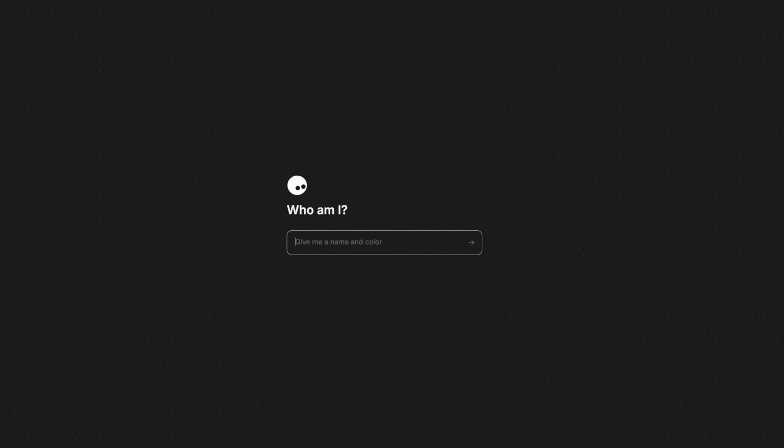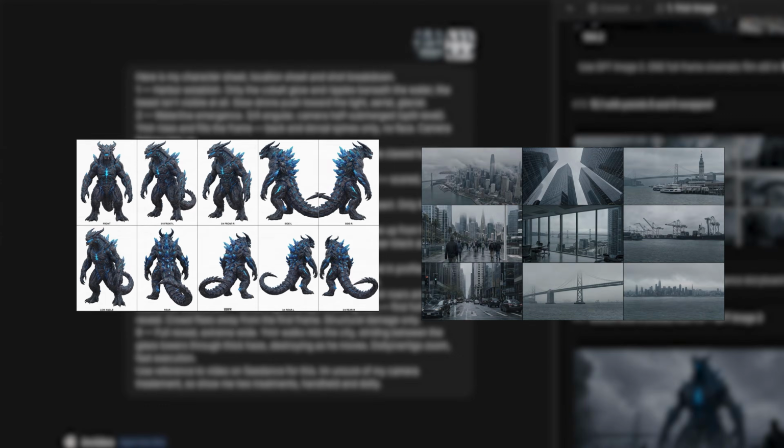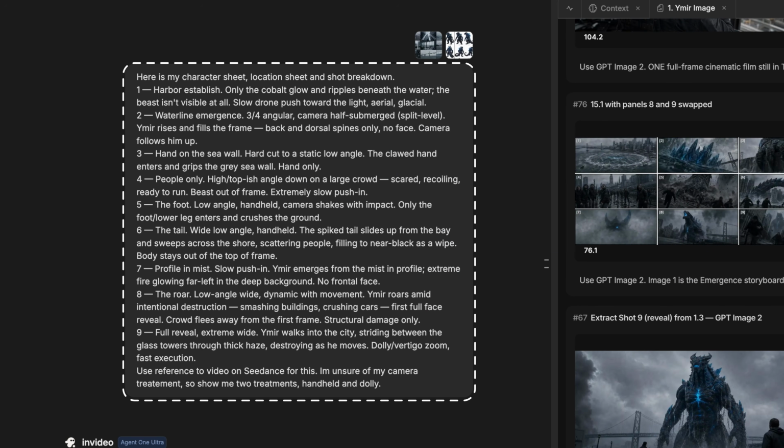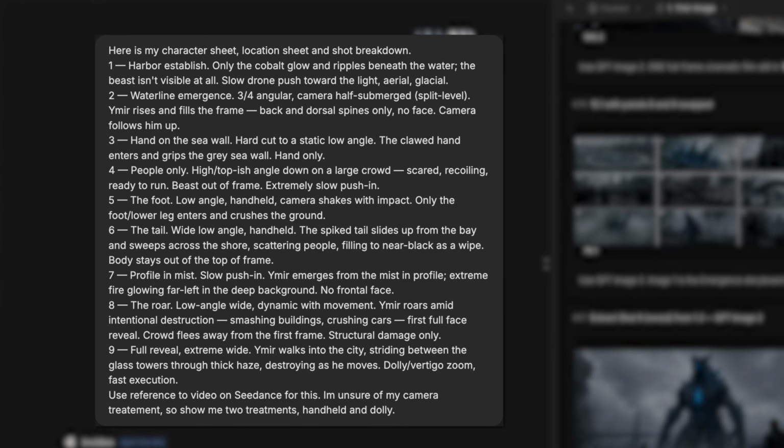What was the workflow? So I started with making an agent called the treatment agent, and I put in my locked cast sheet and locked location sheet. I also put in my rough 9-shot breakdown, which looked something like that. That's pretty compelling. I'm quite excited to see what happens. Yes. So once all of this information was put in the agent, I wanted to choose a simple reference to video on Seedance. Now I wanted 2 generations. One was the dolly movement and one was the handheld movement.